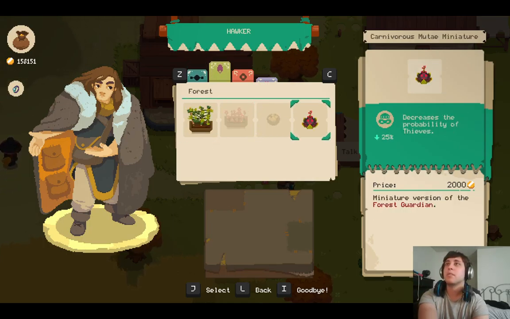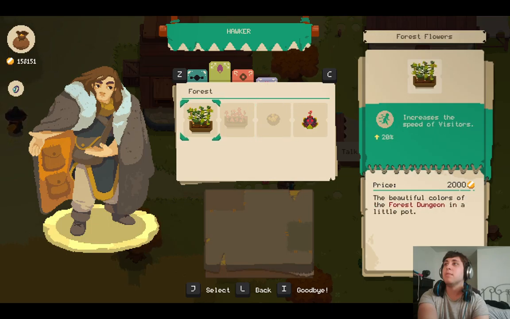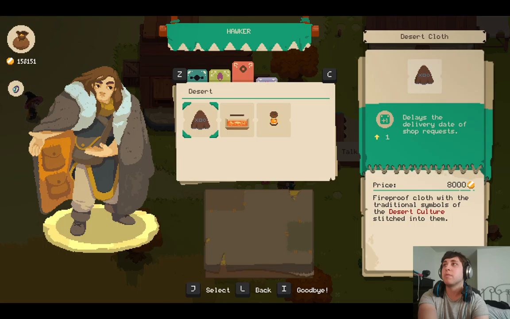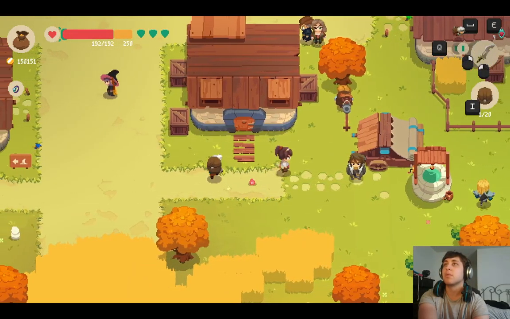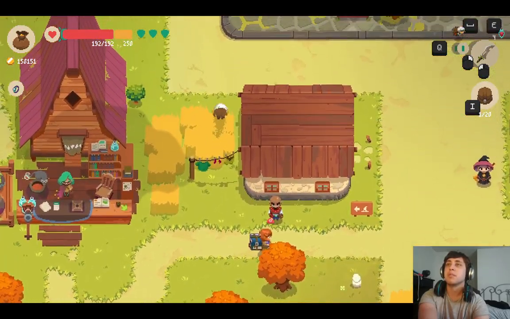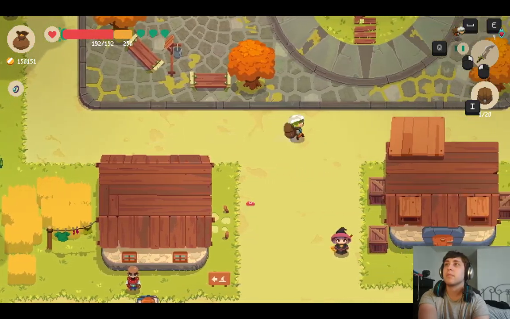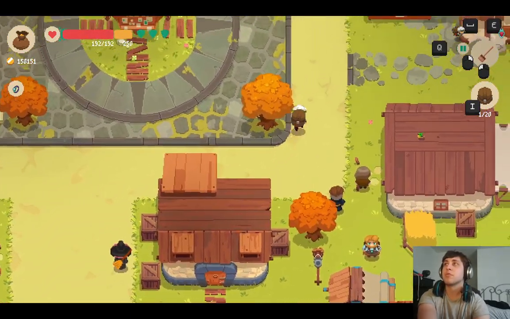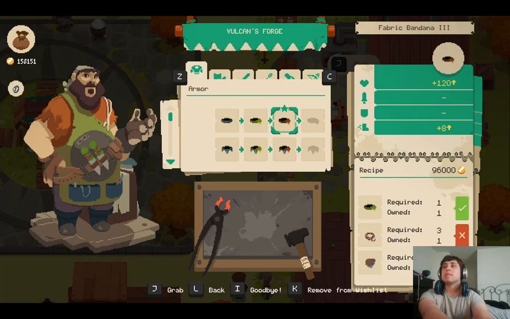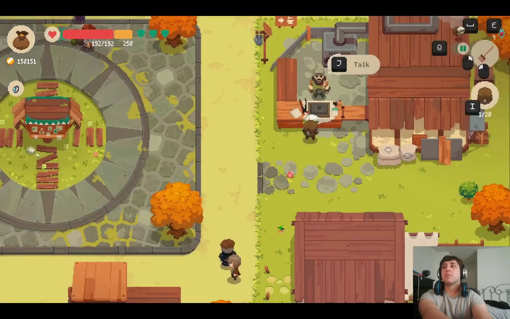A little money's a little money. We'll fix that problem we had last time faster. Increase the time spent. Increase the probability of thieves. Increase the time the shop's open. Decrease the probability of thieves. That could be pretty good, but overall, meh. Nothing too impressive there.